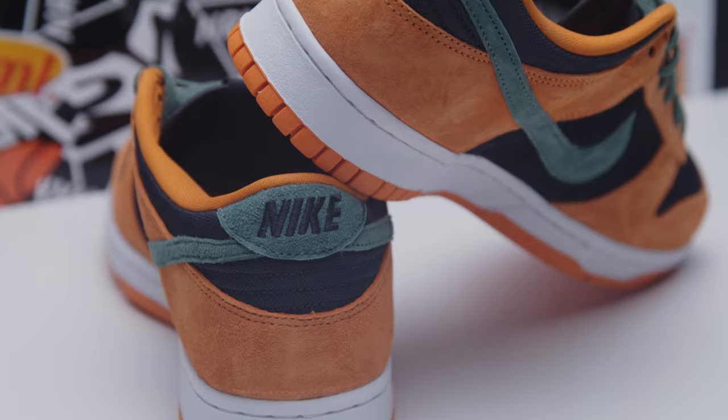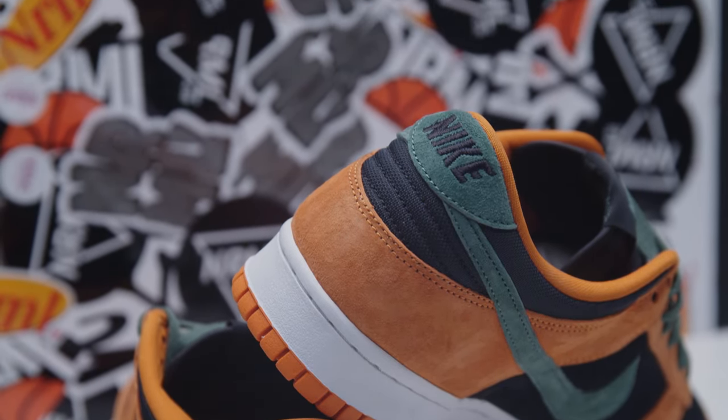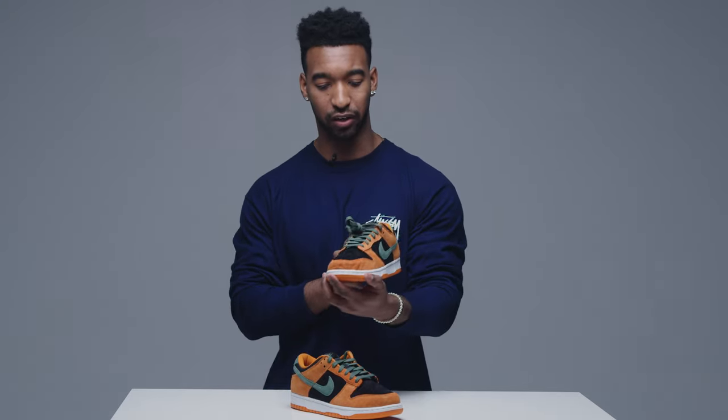Let me know what you guys think. I think this shoe out of the pack of three is one of the better colorways. You can do your Googles online to see which of them you prefer, but where does this fall in your opinion of all the Nike Dunk Low releases for this year? Is Nike onto something here with this obscure, eclectic colorway, or did they just miss the mark?